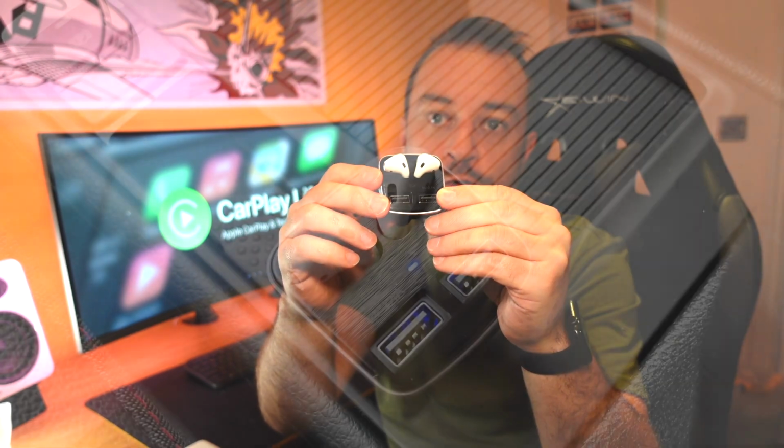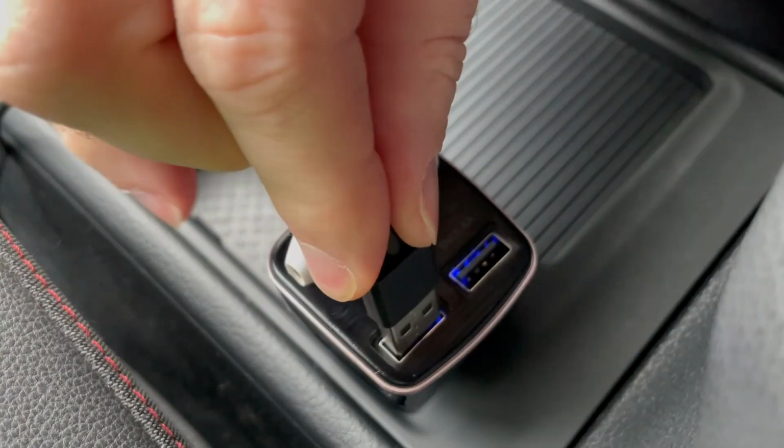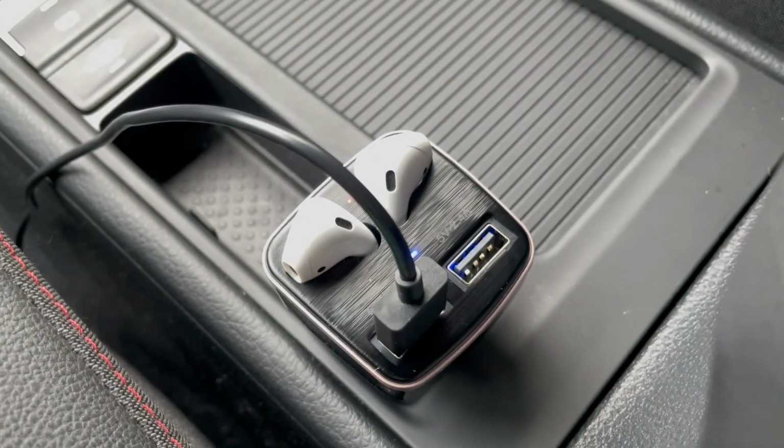Below the AirPod socket are 2 USB ports which carry 5 volts and 2.4 amps. They're not quick charge compatible or power delivery, but with 5 watts each, they definitely have enough to charge a dashcam, iPhone or Android device.